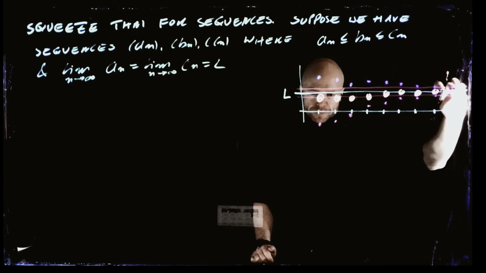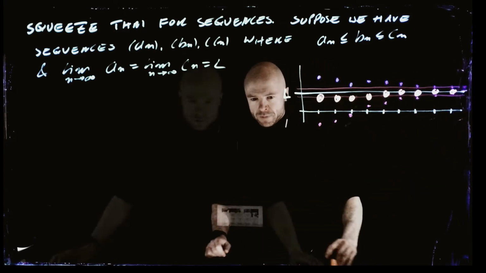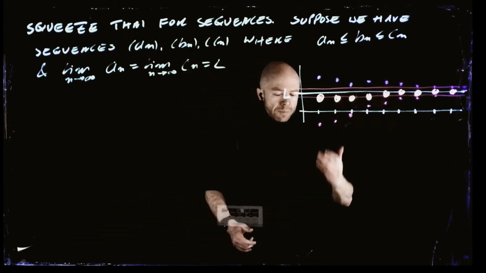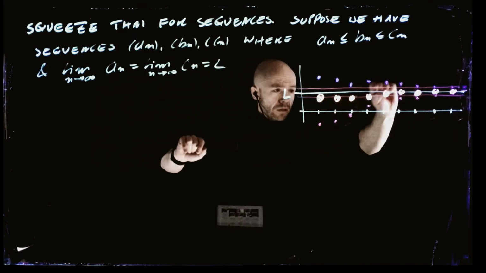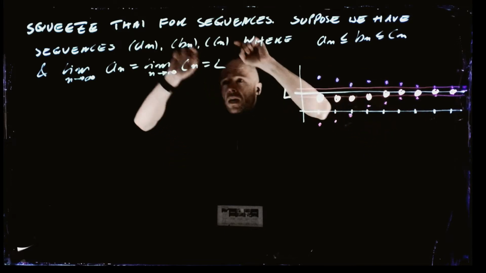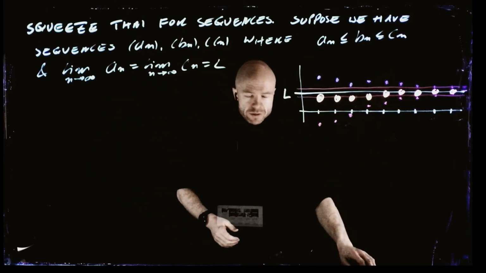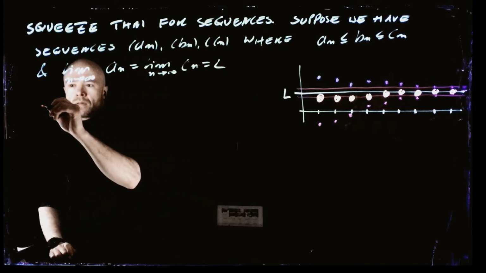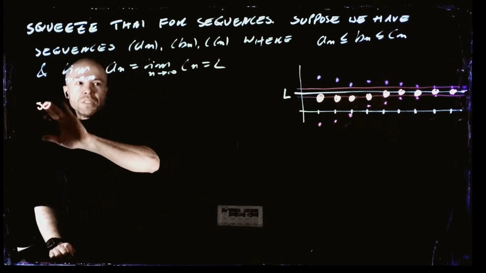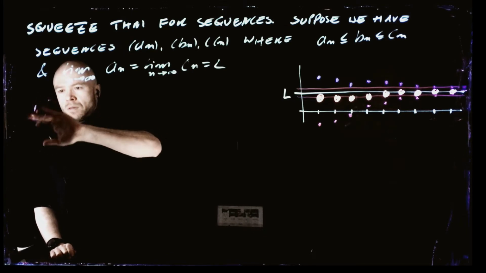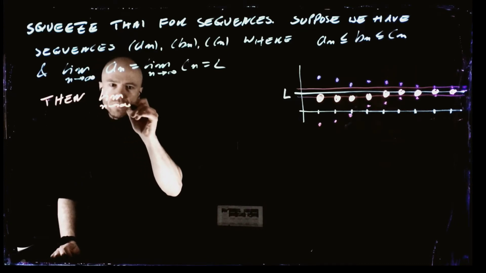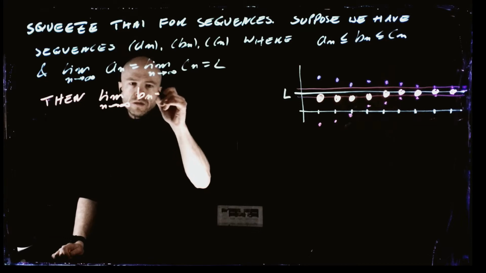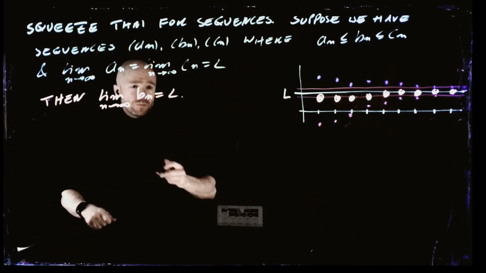And you can just see it from this picture, right? Give me a thumbs up if you see what I mean. Okay, good. So what does that mean? That means that the fact that AN and CN have the same limit, the blue and the red tending to the same thing, forces the one which is trapped between them, the BN, to tend to the same limit too. So the limit as n goes to infinity of BN equals L as well.